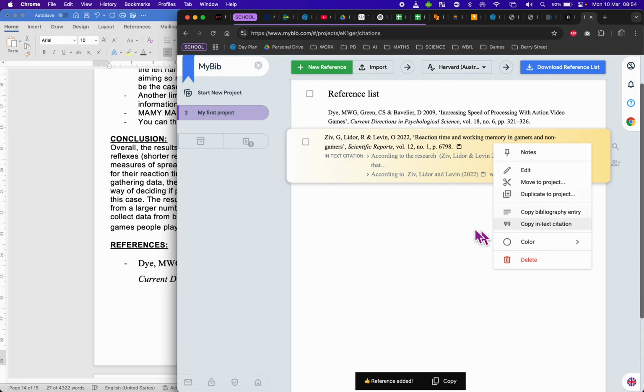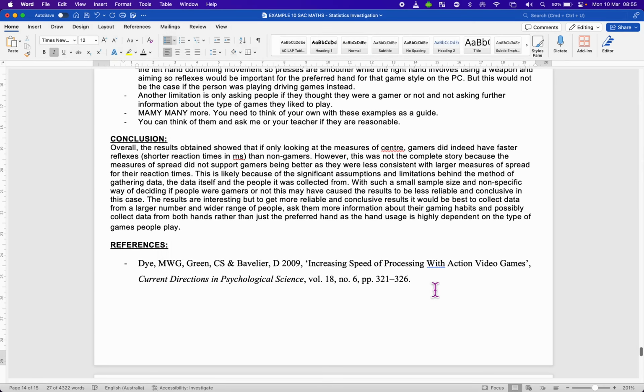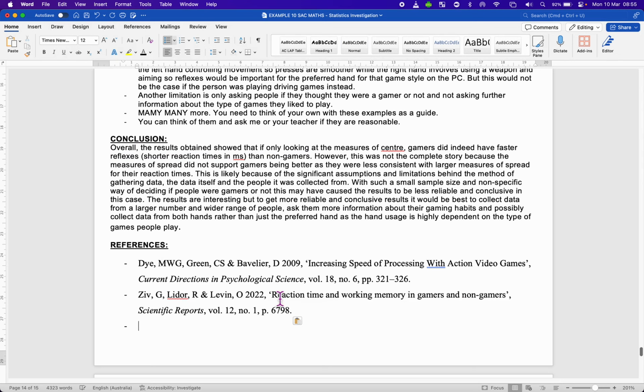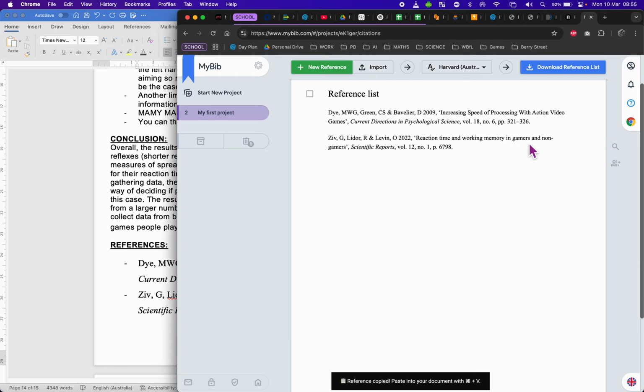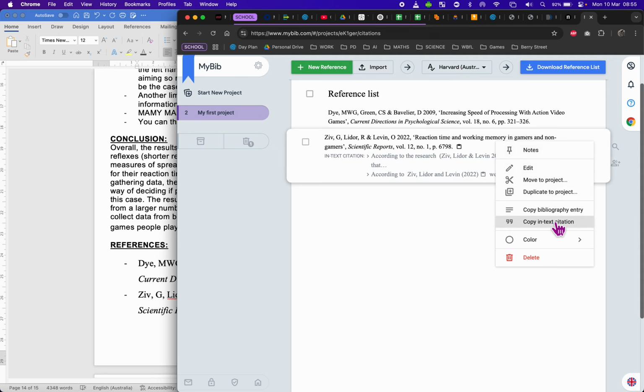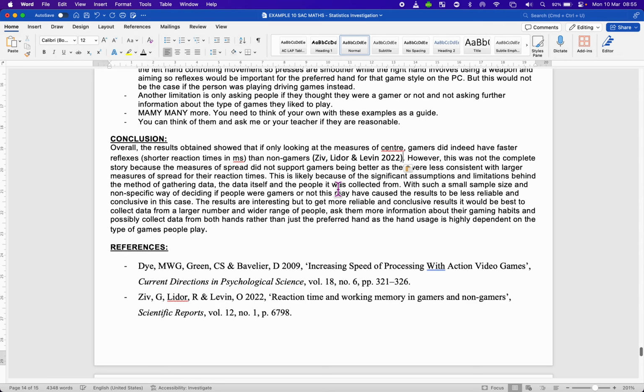So to put it into my bibliography, copy bibliography entry, paste it underneath. Also make sure it's in alphabetical order, which it is, because Z is last in the alphabet. How do I get the in-text reference? Copy in-text citation. And I'm pretending that this first statement in my conclusion came from that website. Control V. Okay, so in-text reference, and then the matching bibliography or reference list entry.